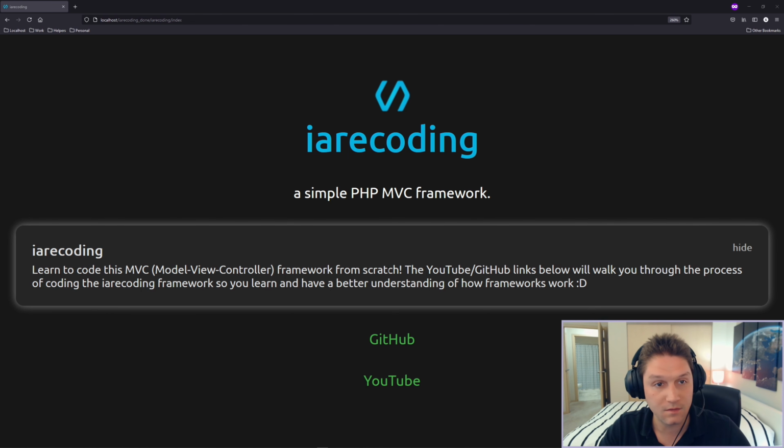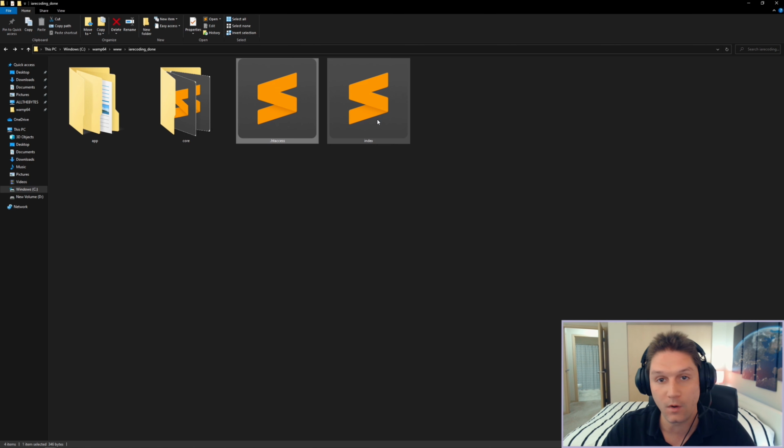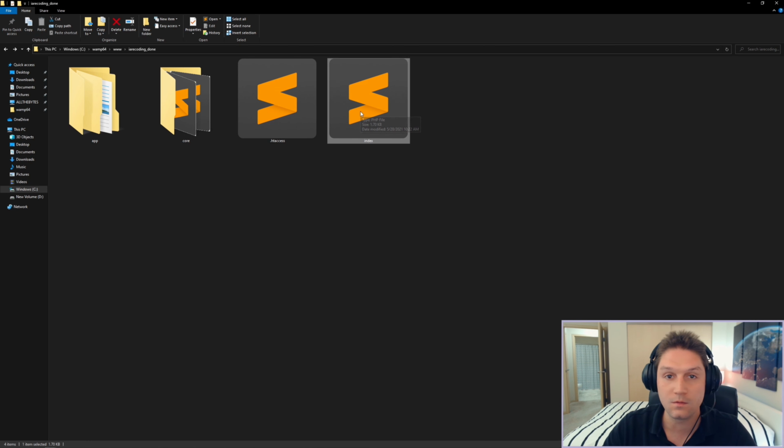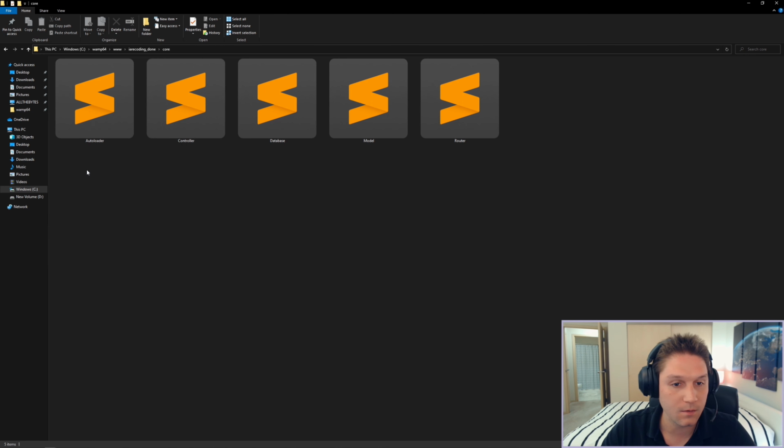Here we are looking at our example view, which is called in our controller up in the URL. We have the root of our directory, ircoding_done / the controller / the function in that controller. Now for the file structure, we're going to have our htaccess file, which is basically going to route everything through our index file. Our index file is then going to use our framework, which is housed inside of our core folder. In here we have 5 classes: the autoloader, the controller, database, model, and the router, taking care of everything from autoloading all the files we need, to the database handling, to the model for getting data, and the router, which basically determines where the user is going to be sent based on what they put in the URL.